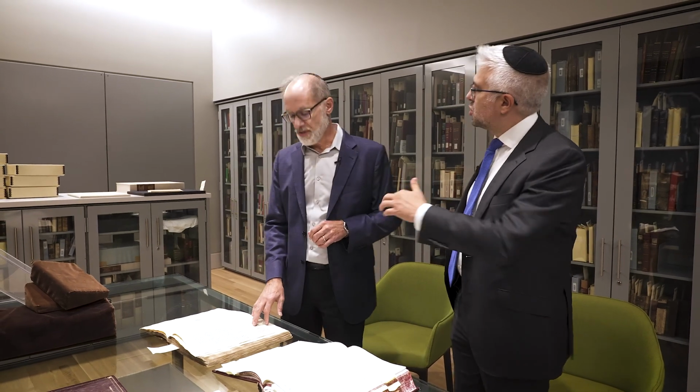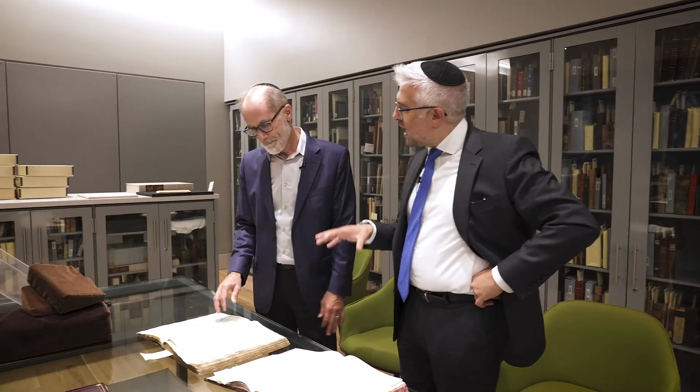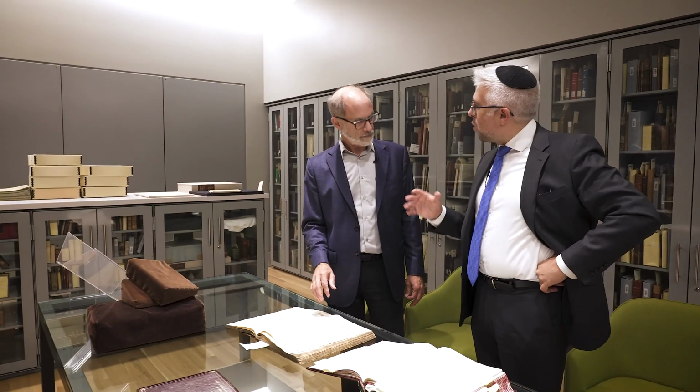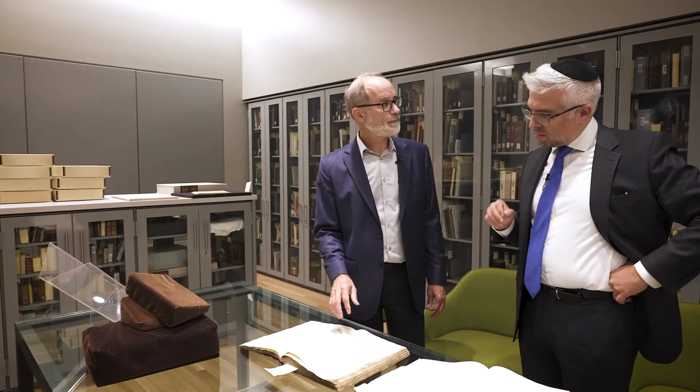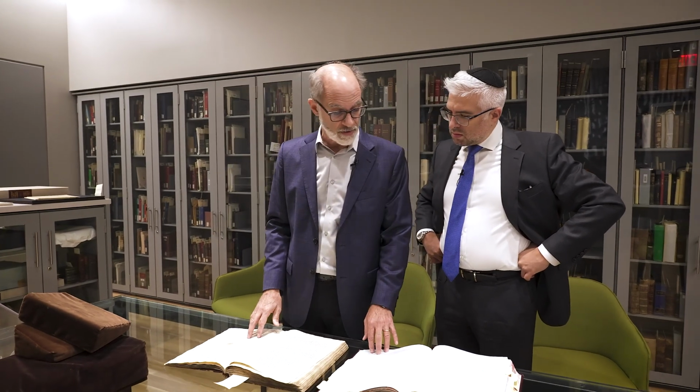Here you've got the first printing, the Bamberg, the first printing of the Babylonian Talmud, complete. Complete from beginning to end. There was an earlier version that was put out by Sansino, but he didn't finish the job. Exactly. Bamberg finished the job. 1520 to 23. And the pagination that we have to this day, what's known as the Daf, all comes from Bamberg. That's right. Both the pagination and actually, to a very significant extent, the layout of the page. If you look at it visually, from edition to edition, it winds up replicating it very carefully.